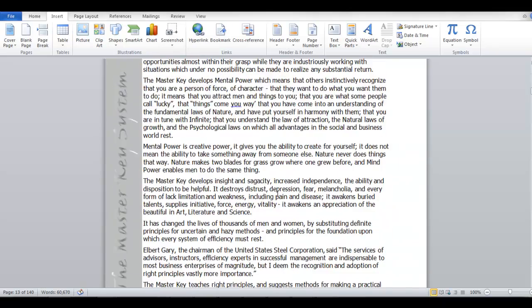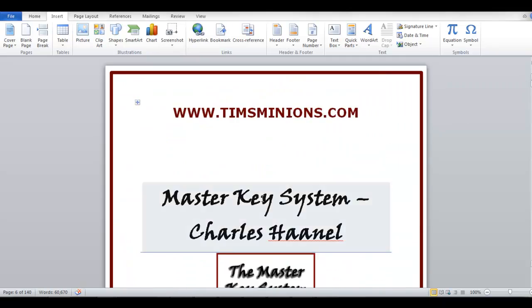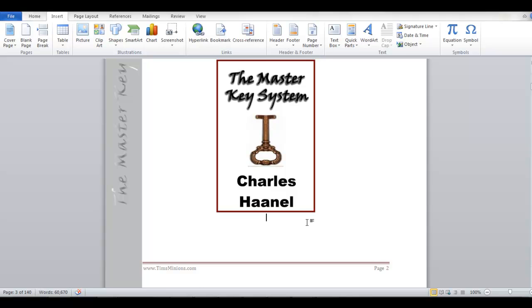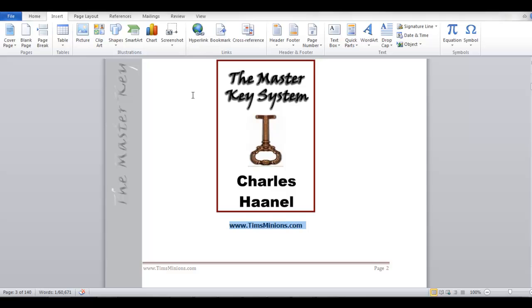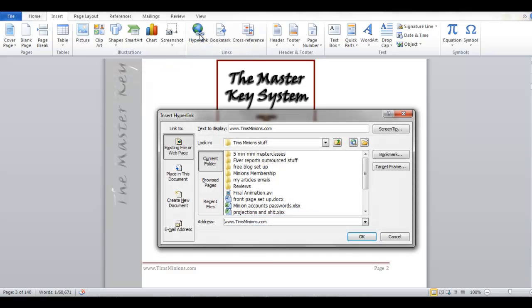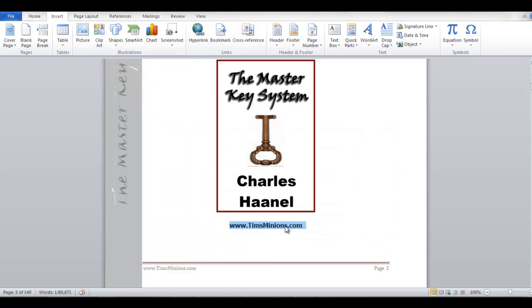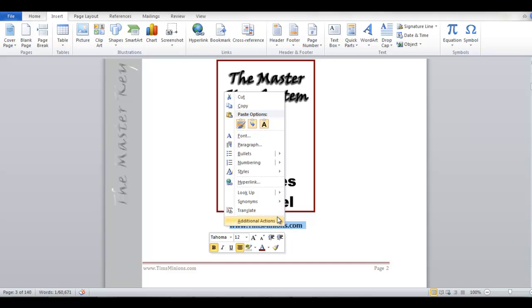text. So for example, if I scroll up, if we decide to put your web address, your URL or whatever at the bottom of a page, www.timsminions.com for example, if I just copy that, and then go to hyperlink, if you right click on your mouse, you will open up this little menu here.